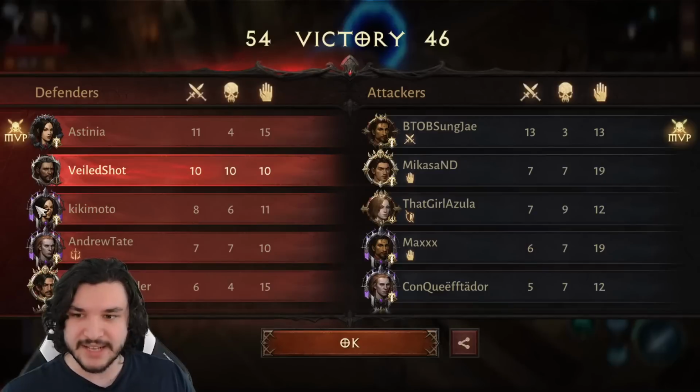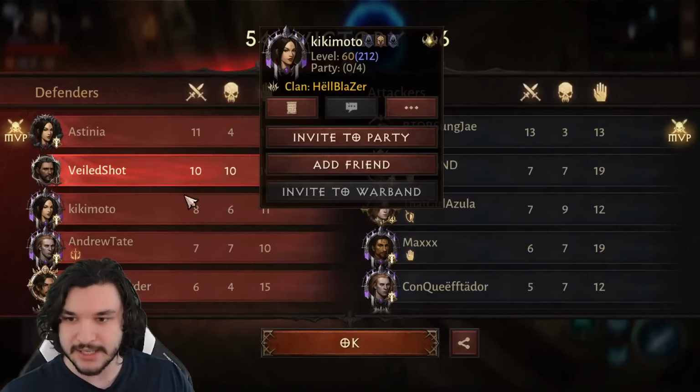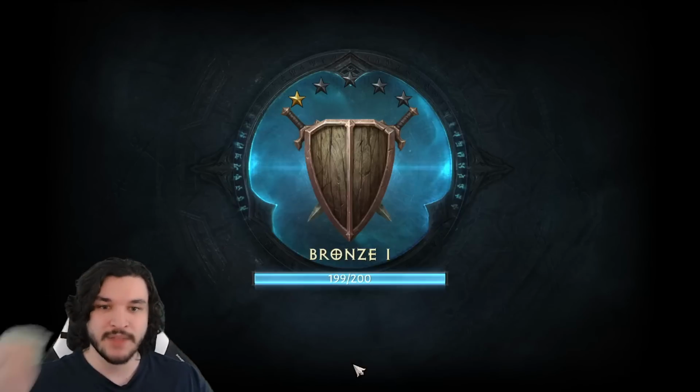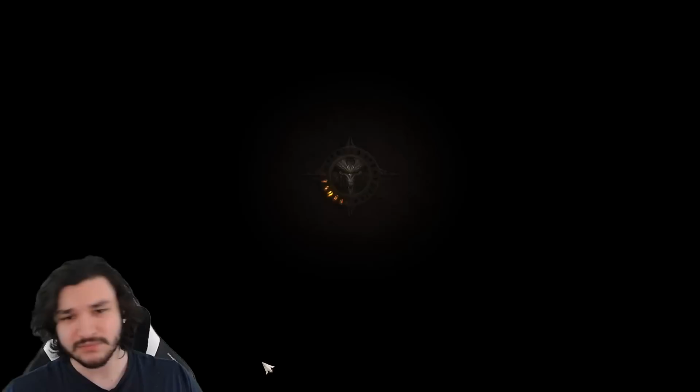Our team was 1900 resonance. We had, what was this, like 2000? Yeah, 1800. Let's just check another one here. We had 3500 and I was 3k. So kind of balanced. I think we were a little stronger than them, which makes sense.